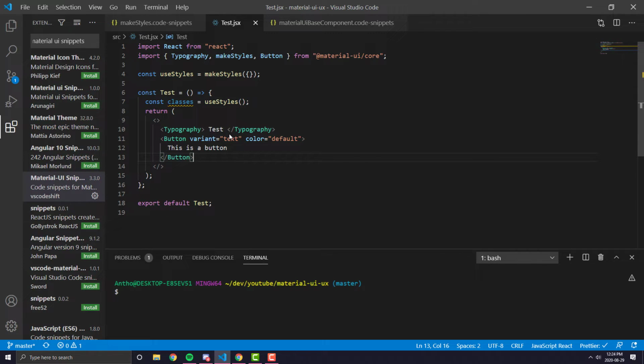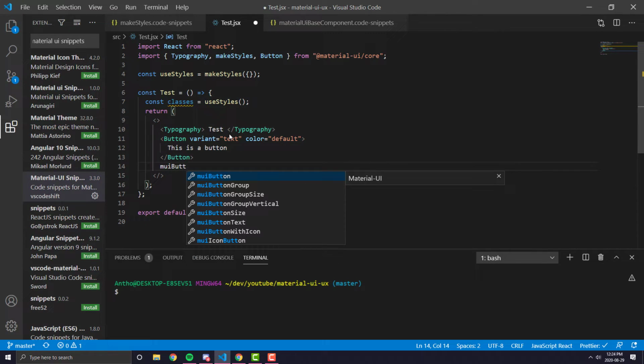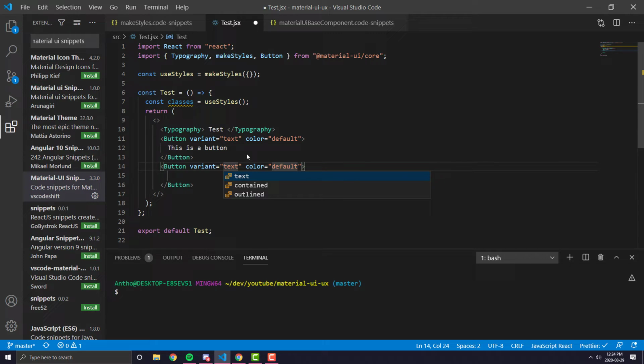And now there's another part I want to look at that's also really cool. So let's do MUI button again. Whoops, MUI button, and you will see here, when I create the button, it will automatically highlight these props, and one by one I can go through and configure these props to be whatever I want, which is really useful because the default button variant is actually just text, and it doesn't look like a button at all, and I always have to manually go through and change them to either contained or outlined so they look more like a button. But with this, I can create the button, and then I can go to this drop down, click contained, and then if I click tab, it will go to the next parameter that's highlighted, and I can change the color to secondary, for example.